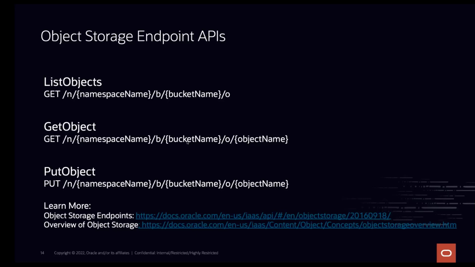Finally, we have the namespace, which is your top level container that encompasses all buckets and objects. When you create an account, you'll receive a unique and unchangeable namespace, and this namespace will span across all your compartments within a region. While the bucket names can be chosen by you, they have to be unique within this namespace. Furthermore, your tenancy namespace will remain the same for all OCI regions that you're subscribed to.